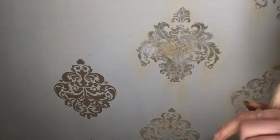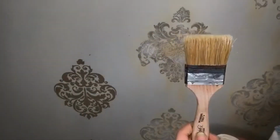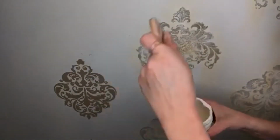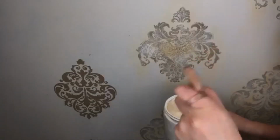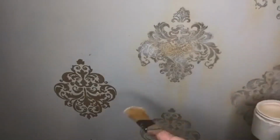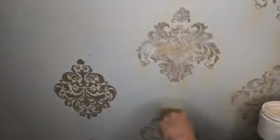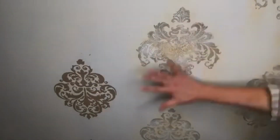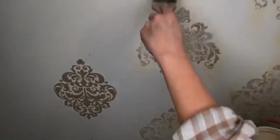And then my final step is I take a chip brush, the Dixie Belle Premium chip brush, and I just barely tap it, same way. And then I scrape it back so it's a dry brush like that. And then I just go over the whole thing, kind of hard and fast. I don't really know why I do that. I guess to me, it kind of smears the whole thing and makes it look more authentic. Like it should be streaks when you're done.